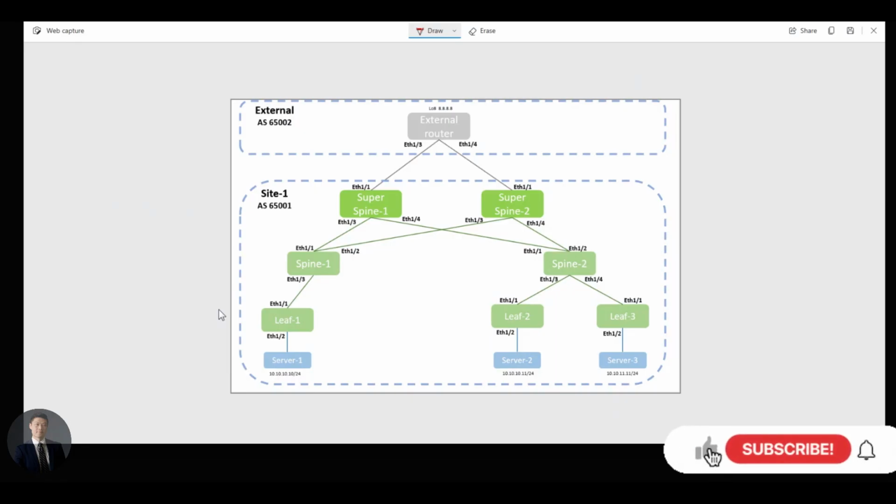This is Nat Maven. Today we're going to make a lab about the Cisco Nexus Dashboard Fabric Controller for VXLAN with a Super Spine. I will use Nexus Dashboard Fabric Controller to create and provision a new Greenfield VXLAN EVPN 3-tier fabric with Super Spine switches. Just look at my diagram.